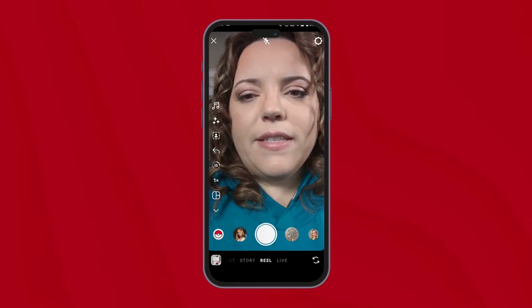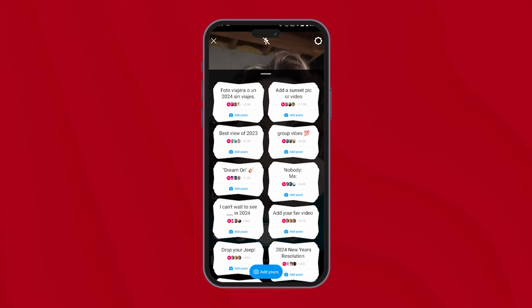Next, we're going to have this arrow button. What the arrow button allows you to do is an Add Yours. Add Yours are really fun things that allow you to start a trend or piggyback off of one. So maybe you could, again, using this snow example, say, this is my snow, show me yours. You can create that content piece and people can respond to it by making their own and starting this daisy chain of other content related to what you're doing.